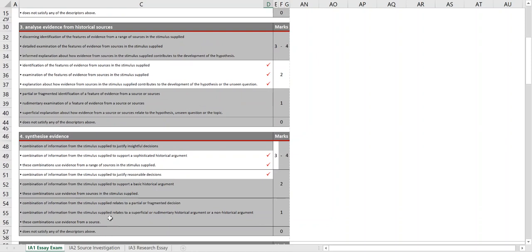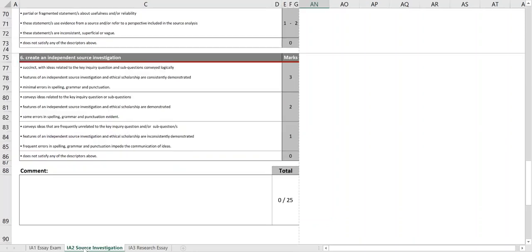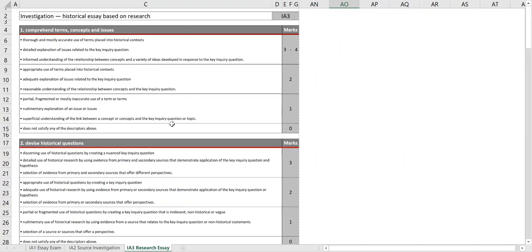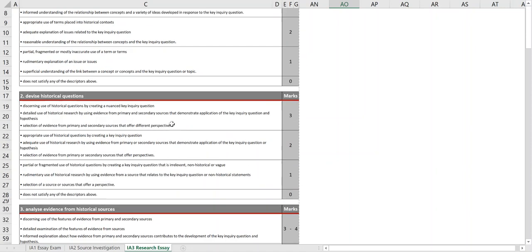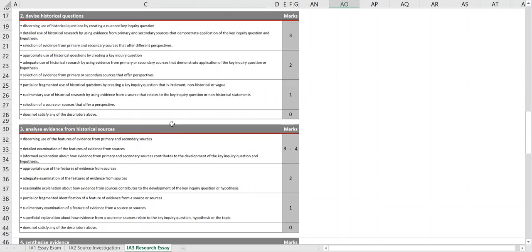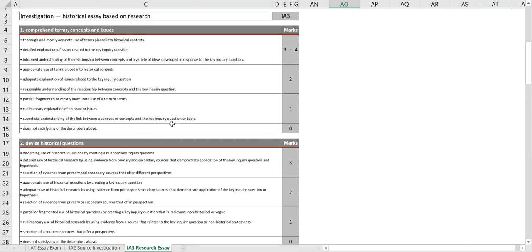Now I've just shown you an example for the IA1, the essay exam, but you can do the same for the IA2 and the IA3. And I've set it up so that when you print this, the criteria boxes don't split across a page, that you'll always have the boxes together on a single page for the ease of student reference and for reading. Now, this isn't going to replace all of the things you do with the new ISMGs, but I'm hoping that by automating some of this process, it will save you significant time that it will make your life under the new system much easier to bear as well.